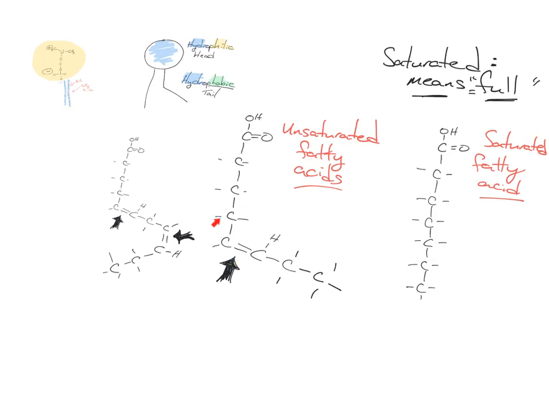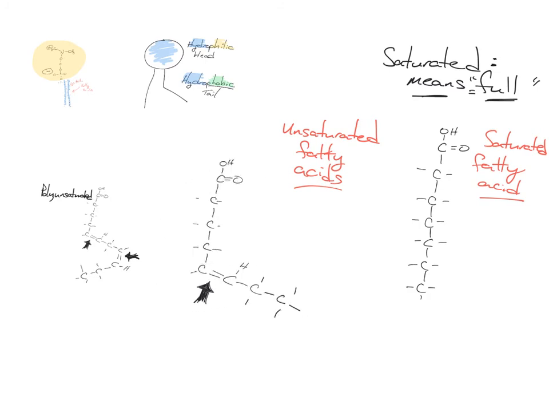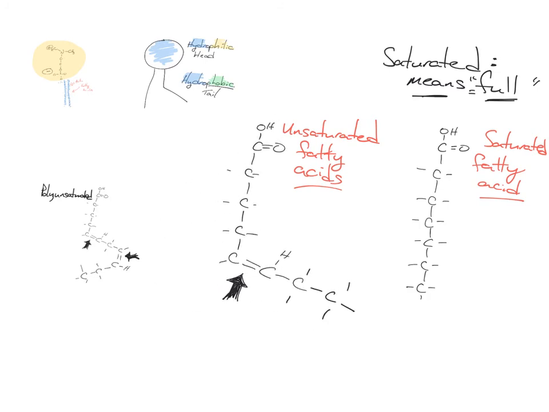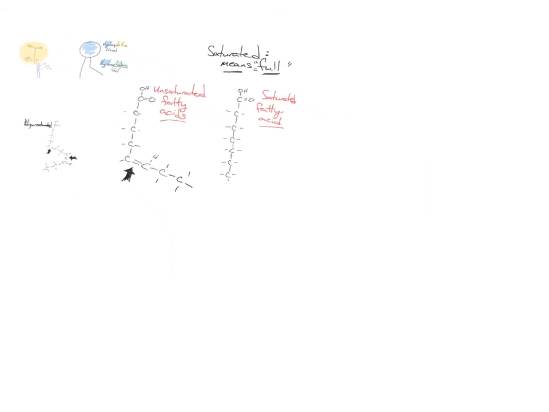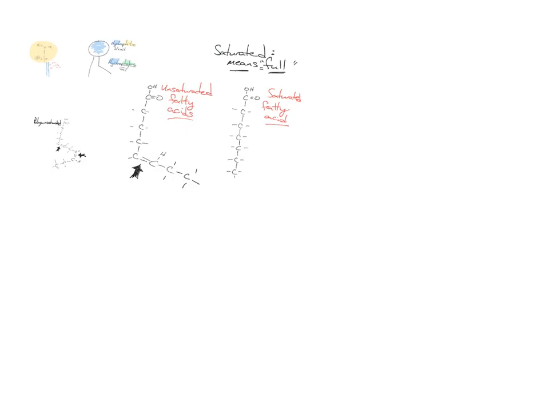So this is unsaturated. What do you call this one that has 2 unsaturated bonds? Double. That's a good guess. Well, it turns out we call it poly. And if you look at the labels, you'll see that olive oil, for instance, is a polyunsaturated oil. And you'll see that various vegetables are polyunsaturated, but you'll see that animal fat is saturated for the most part.